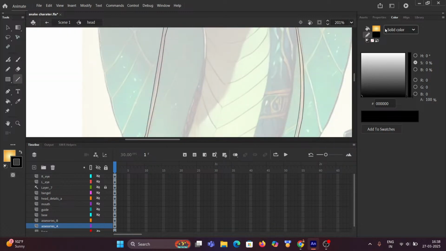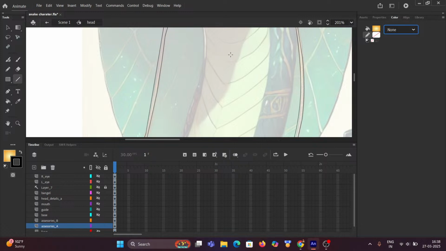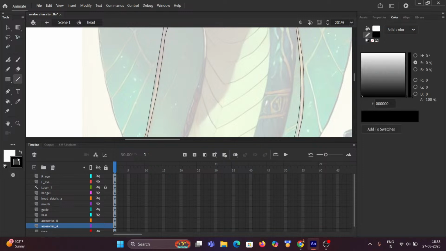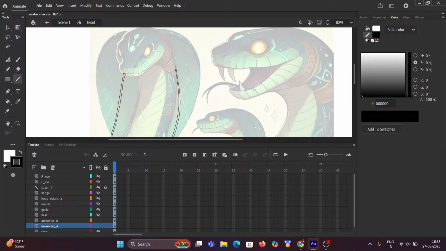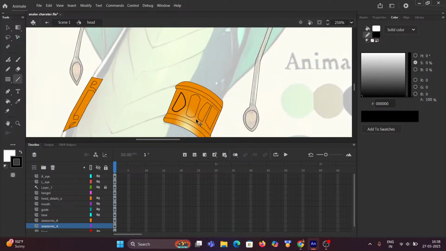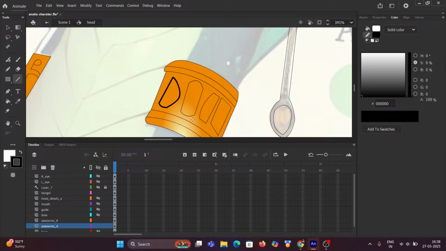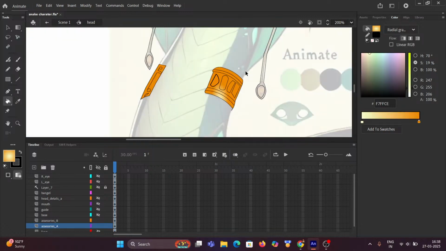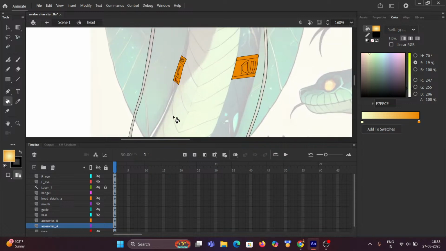Now I will select a solid color first, and I will reset the stroke and fill color, which is good. Okay, now I will go back and reveal my bangle color, and I will just use the eyedropper tool like this, and we can start coloring this object.